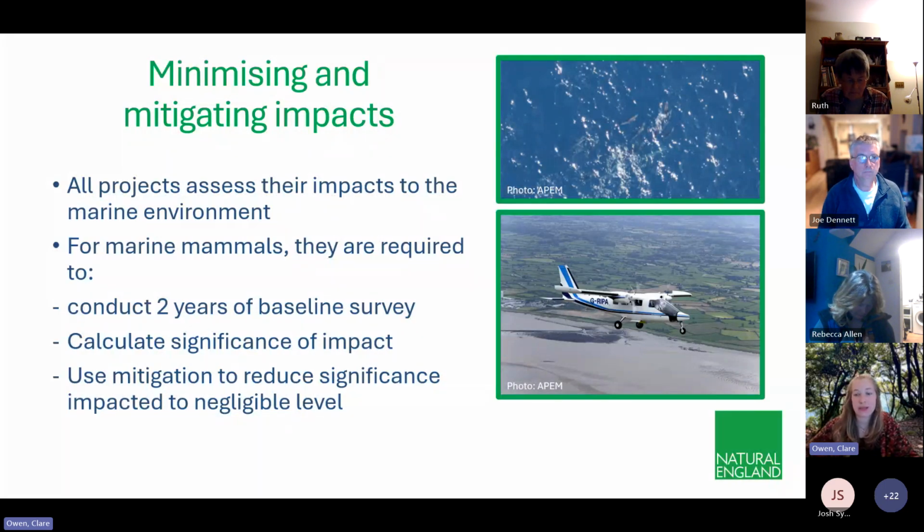Since the majority of impacts to marine mammals occur during construction, which is the noisy pile driving of monopiles into the seabed, there are guidelines to minimise these impacts, which include having observers on board to ensure that no marine mammals are in the area before piling commences. They use acoustic deterrents to encourage animals to flee the injury areas, and a gradual increase in hammer energy.